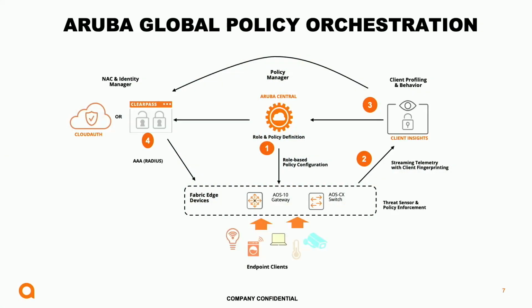So this is how we enforce our Zero Trust security framework. And this is essentially on the sides, and this is your infrastructure. Your fabric edge devices are essentially a collection of switches and gateways that form the network. And we define the roles and policies in the policy manager, and we push that into all of these devices. Now, this can be in one site, it can be in 100 sites, it can be in 1,000 sites. It can be in a gateway, it can be a switch.